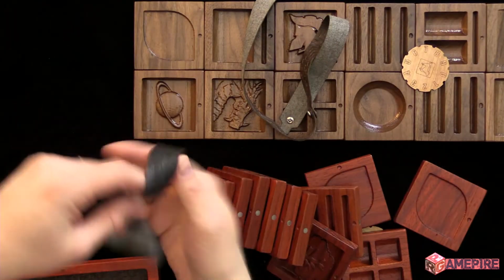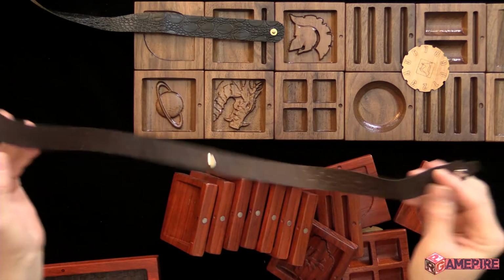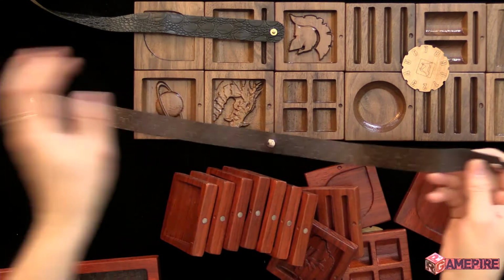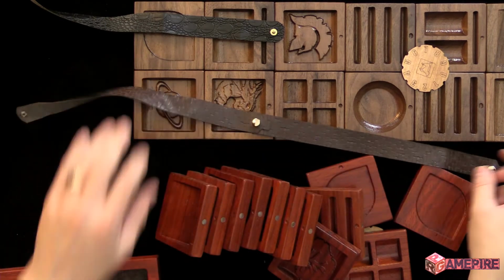So again, I wonder why your belt is two pieces? I don't know, it's interesting. Maybe they couldn't get leather in that size and they had to do two pieces? I'm okay with it. I don't care.